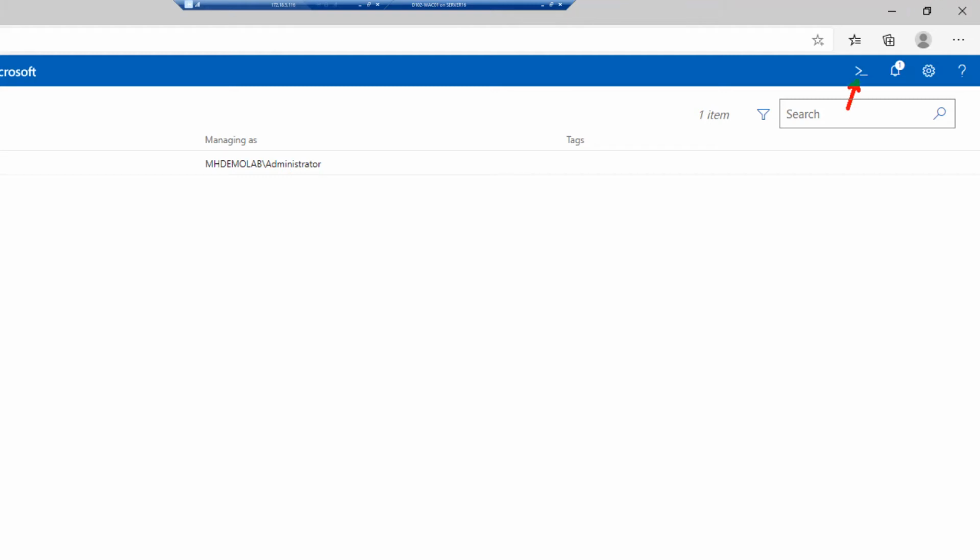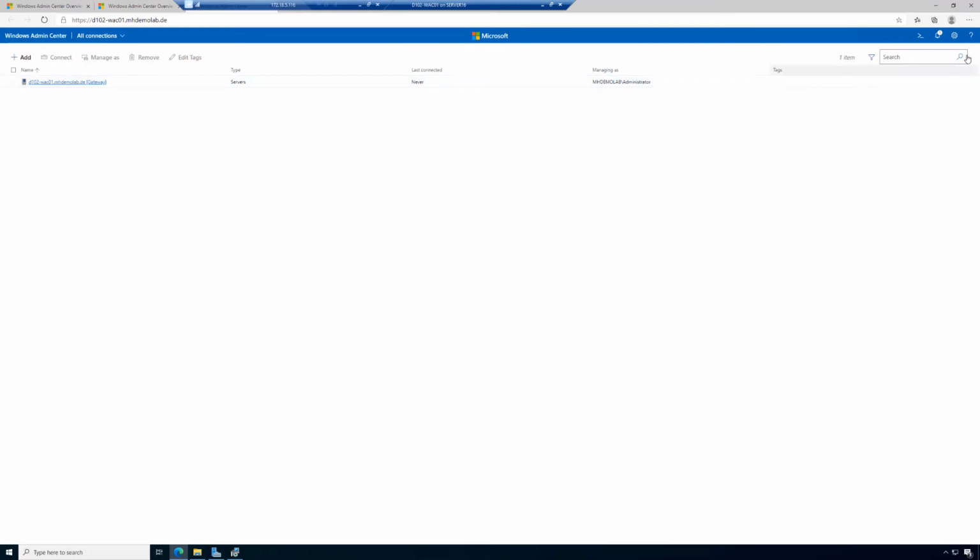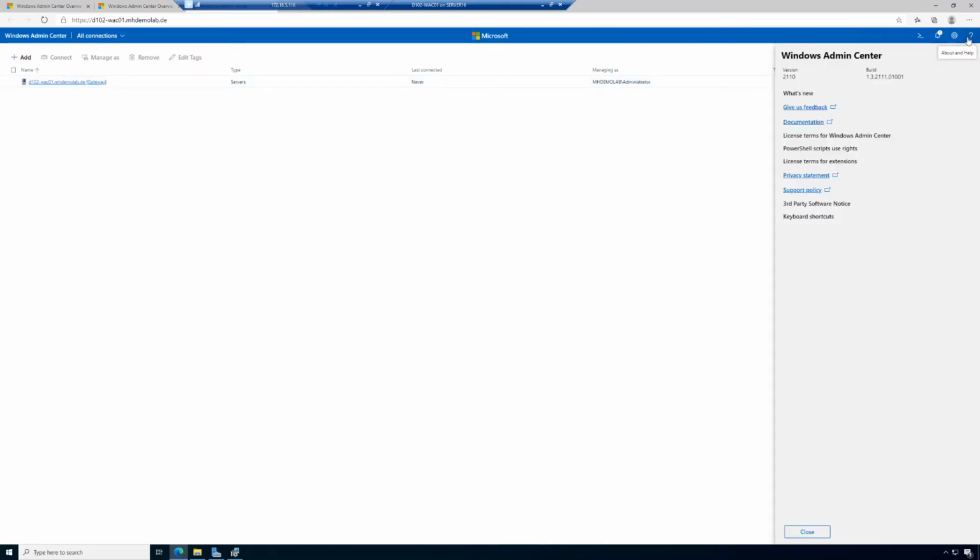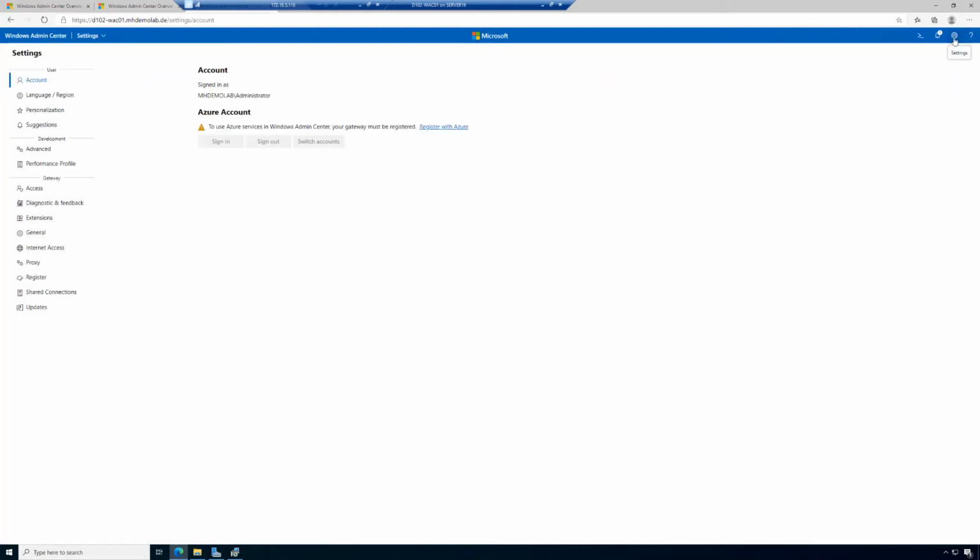Here we have several symbols in the Windows Admin Center. We have the symbol for PowerShell, where we can display what happens in the actual step. We have the notifications. Here we can see what's actually the workload in the Windows Admin Center, what's actually the status of the processes. Here we have the settings and the information. If you are at a Windows Admin Center where you don't know anything about the installation, you can click on this question mark. You will see the version, the build, and you have the ability to give feedback, request, or access the documentation here. And in the gear symbol, the settings, we have access to the settings.